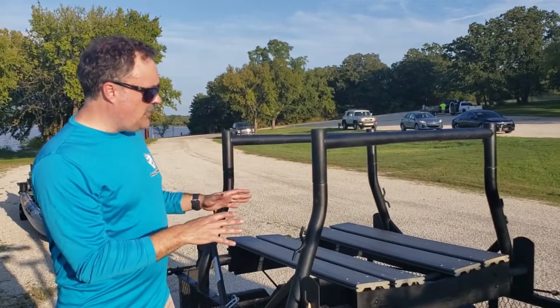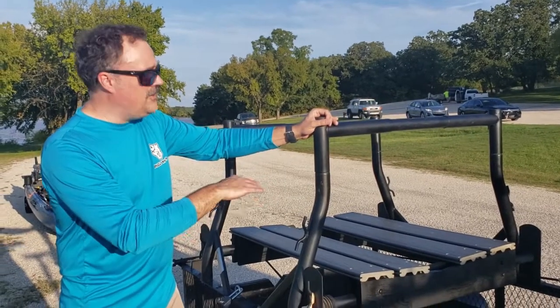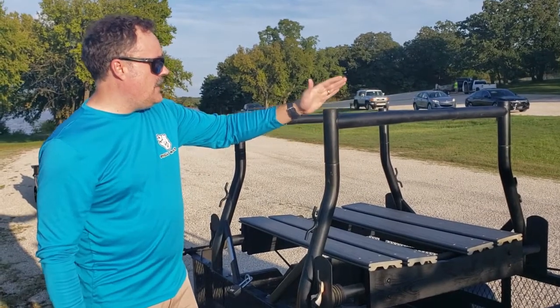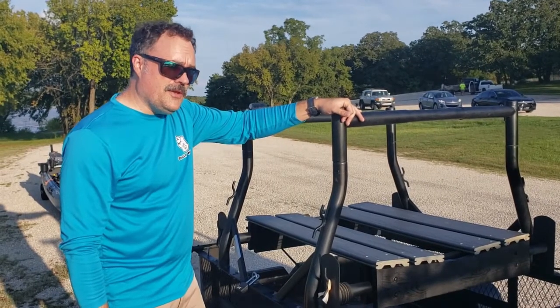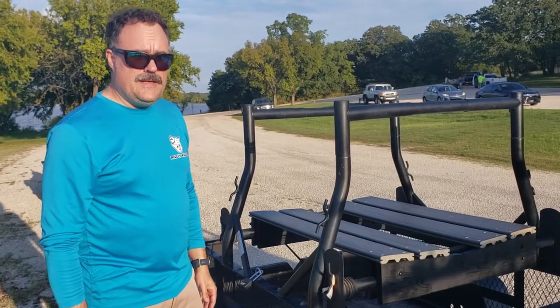It's really hard to find anything out there, and particularly I started this back probably 5 or 6 years ago. There weren't as many trailer options out there as there are now, and I just think for the money, man, you can do a lot with this trailer, a lot with it, and it works really well. It's still fairly low to the ground. It's easy to load.